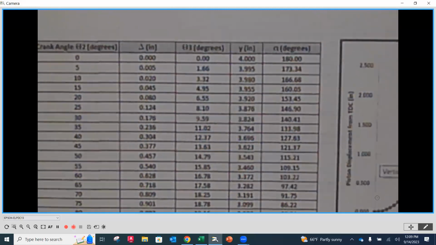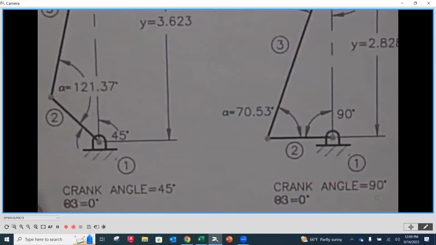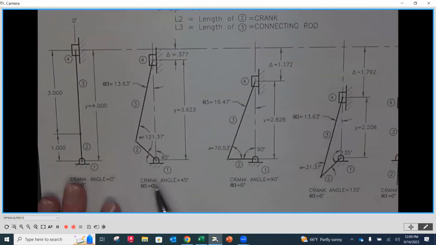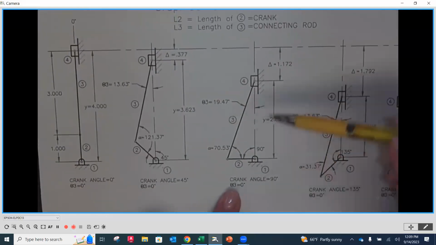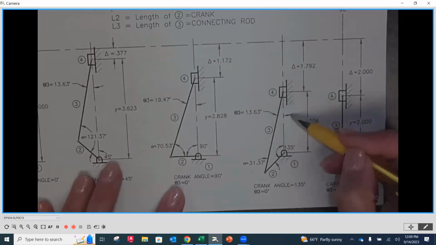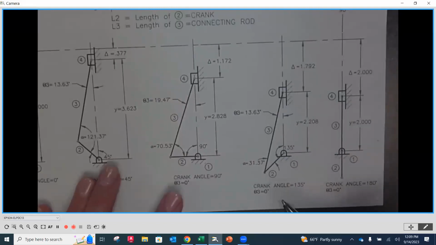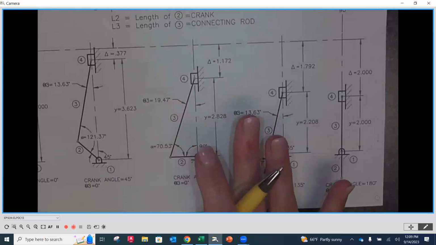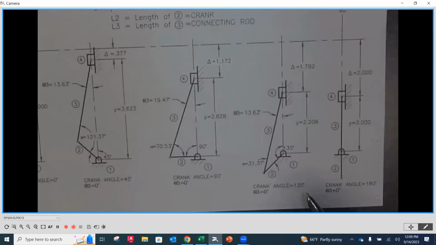You'll notice that very same thing for not only 45, but I did it every 45 degrees. You're going to notice that my crank angle is 90 and you've got a theta 3, and then my crank angle is 135 from 0, and then you've got another one and so on. So this is for verification and also to identify where the different elements are.